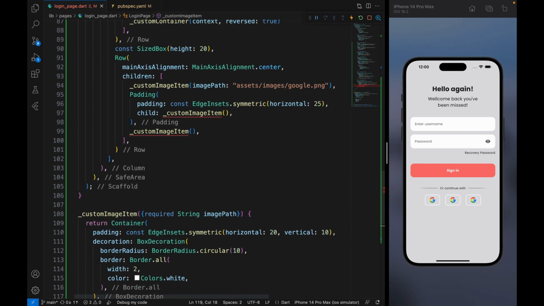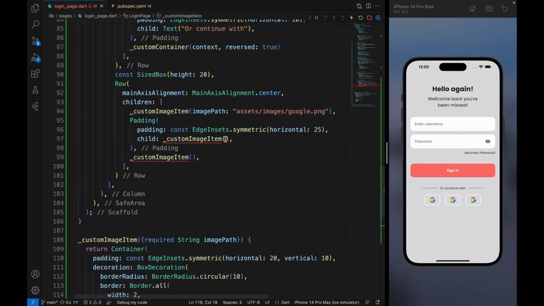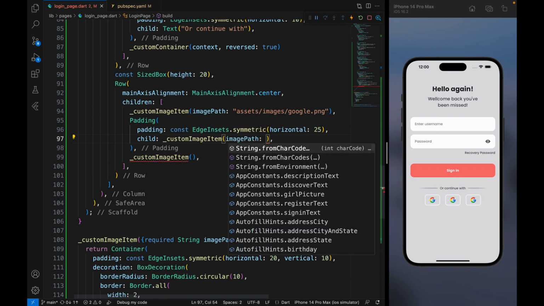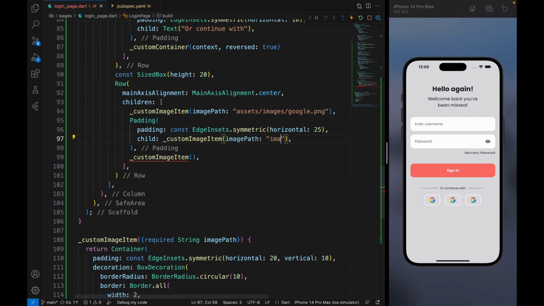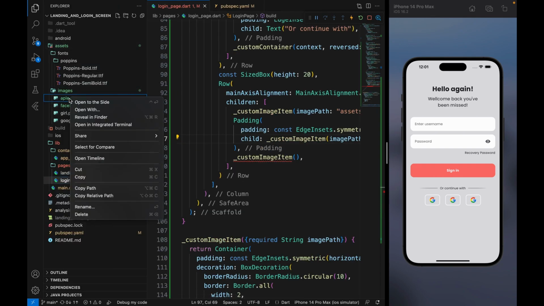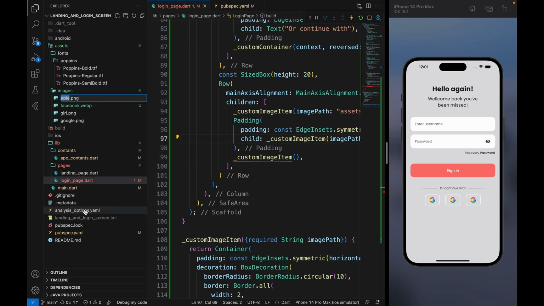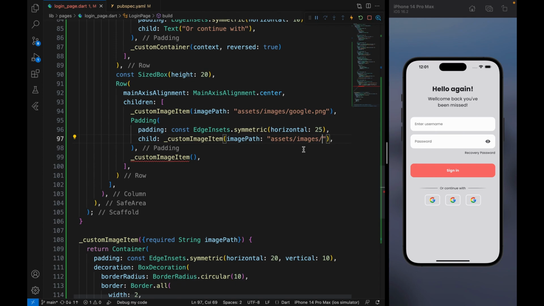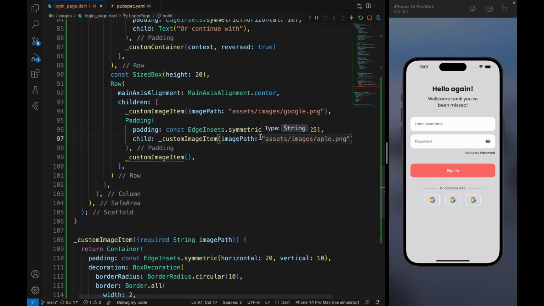The second one will be assets images. The Apple one is this. Let me just copy paste this name and put it right there.